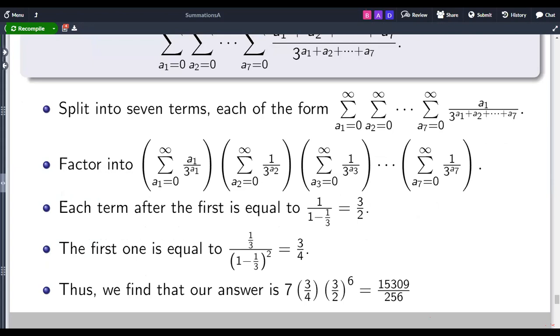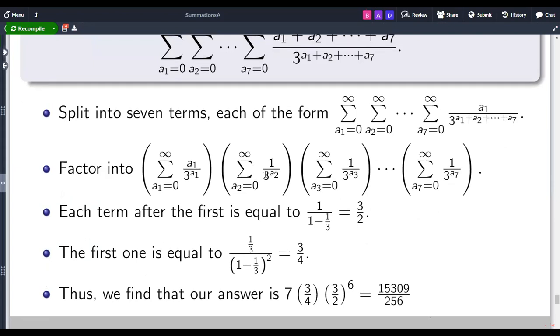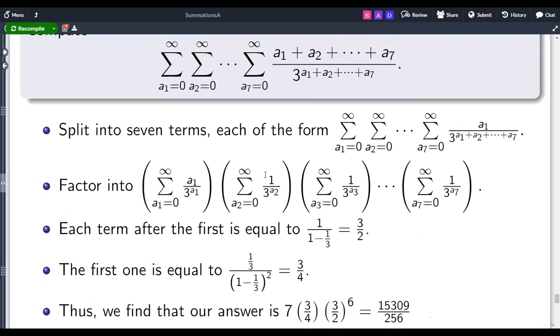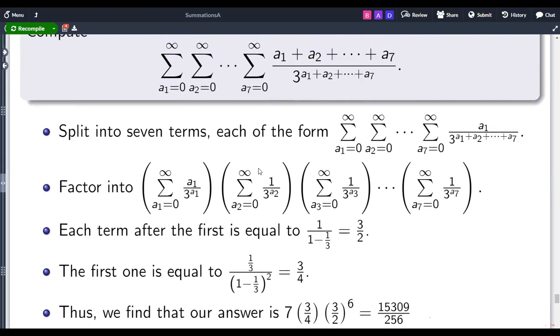But yeah, the question itself is not that bad until you get to the last step in computations. Although it's only 7 times 3 to the 7th. So if you have 3 to the 6th or 3 to the 7th memorized or something, then it's not actually that hard to calculate. 3 to the 7th is only 4 digits. It can't be that bad, right? It's 4 digits times 1 digit.